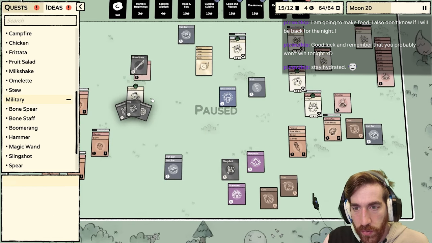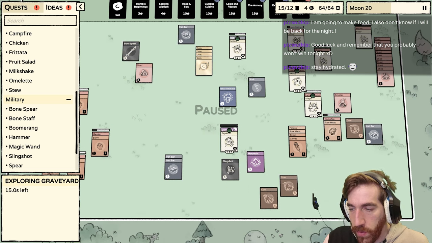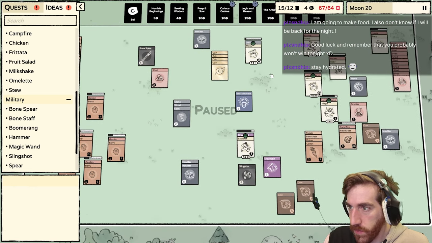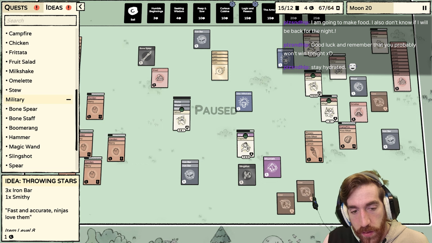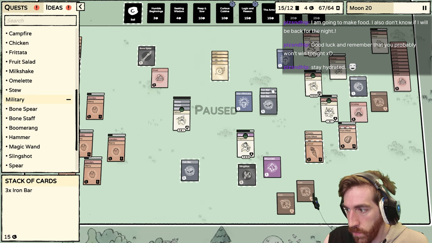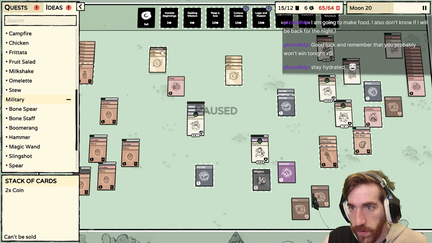You know, honestly, I think you're best suited to be an explorer. So, there's one undiscovered card. Let's have you go in there. Cool. Stone. Wood. Stick. What do you learn? Throwing stars, that's ninja stuff. Three iron bars and a smithy. Where's my smithy? Oh, I need to make a ninja right now. I need this.